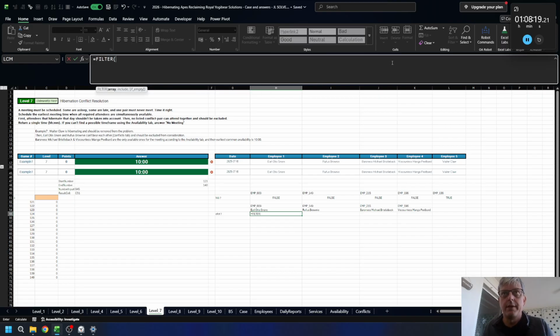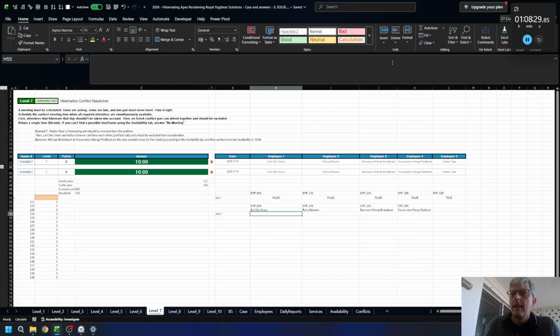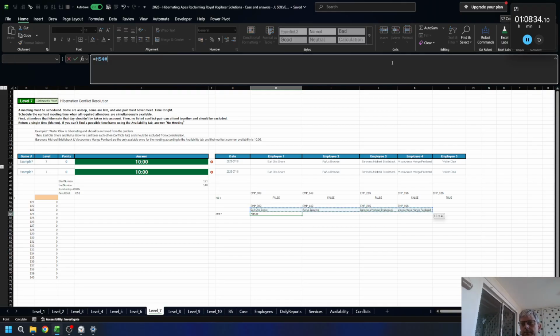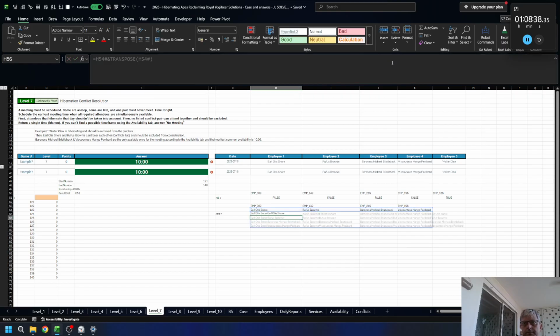and I'm going to do equal filter. I want to filter. Okay, I have every combination of this one with the other one, this one with the other ones.